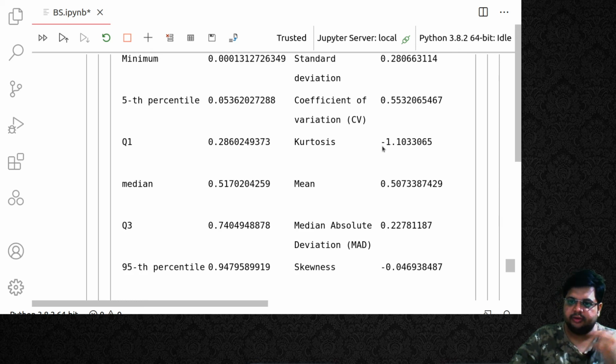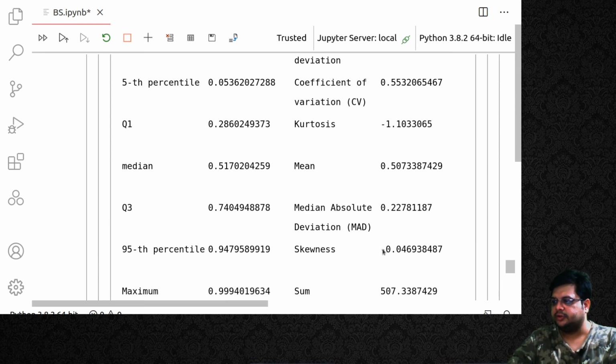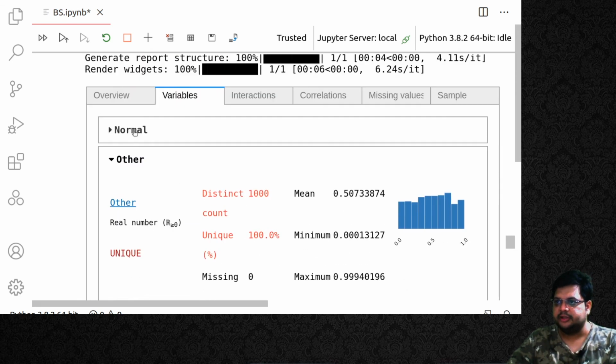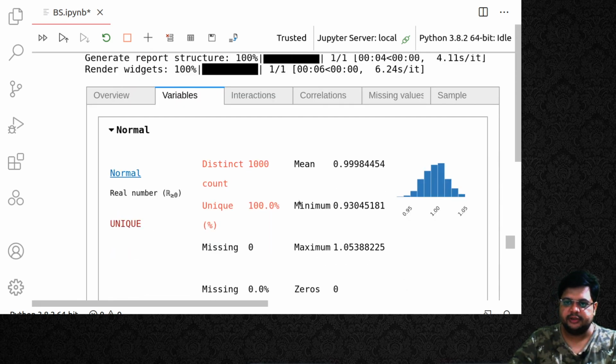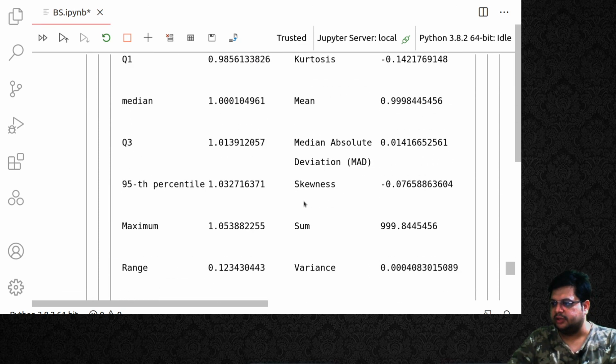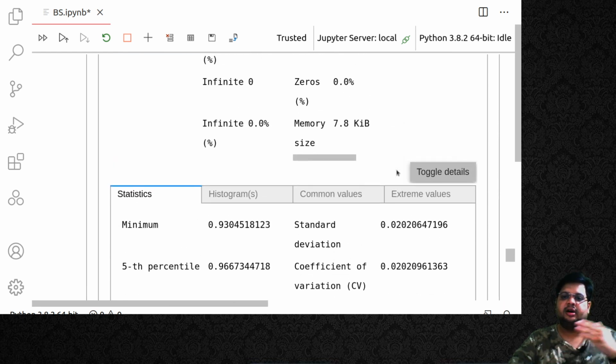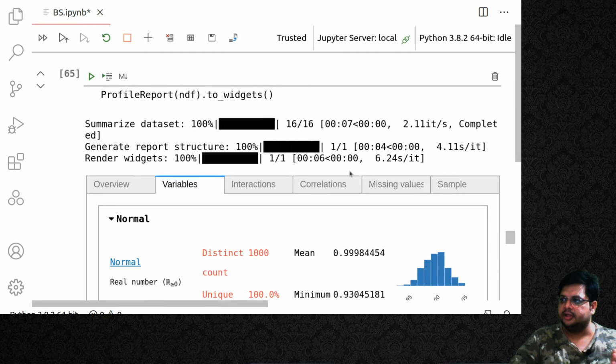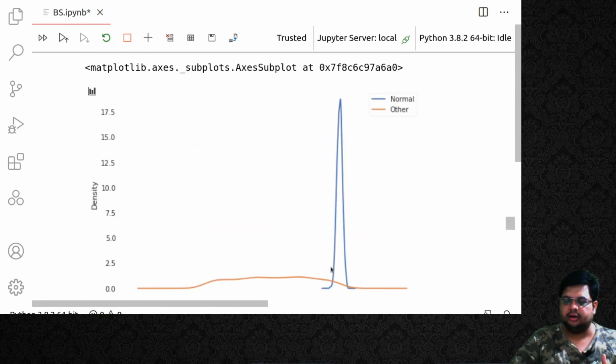Okay, so even though that was a bit suppressed, it's a highly suppressed kurtosis. Correct. If it was positive, it should have gone more narrowed down on the top side. Also for the skewness, it is now minus 0.046, which can be represented as minus 0.05, whereas previously we had the skewness of minus 0.07. Correct. So it means it has shifted a bit. So its skewness has shifted a bit, but the kurtosis is too high.